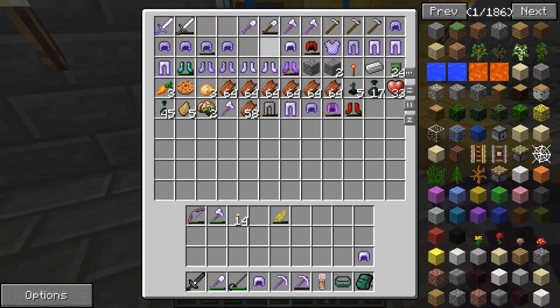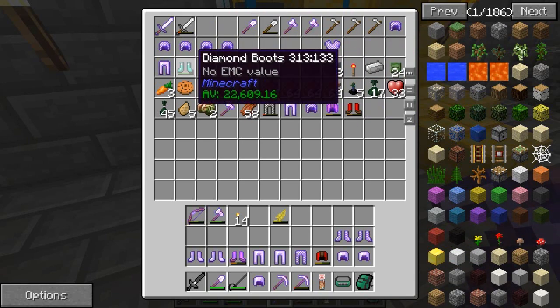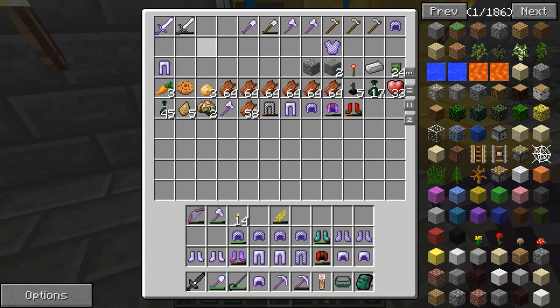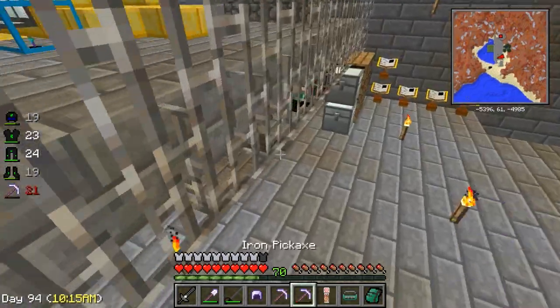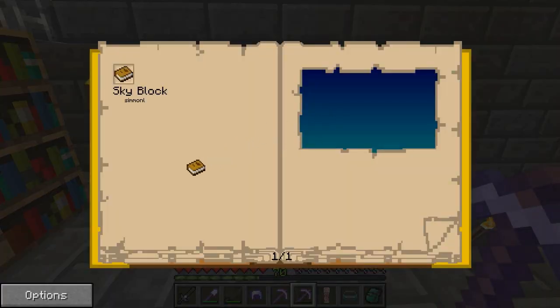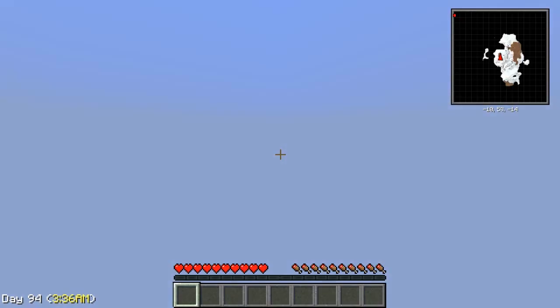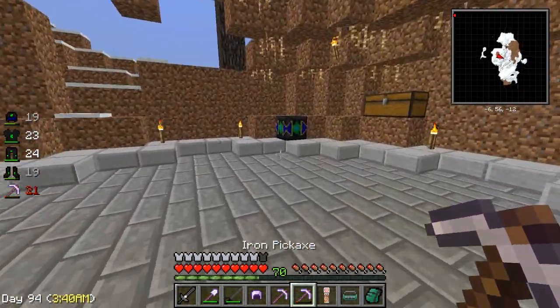So let's grab some enchanted gubbins. Ooh, 22,609, that's insane. Okay, there we go. And we'll make our way back through. Ooh, why is the book in my hand? Are we good? We're good. Missed Craft Derpin for a second there.